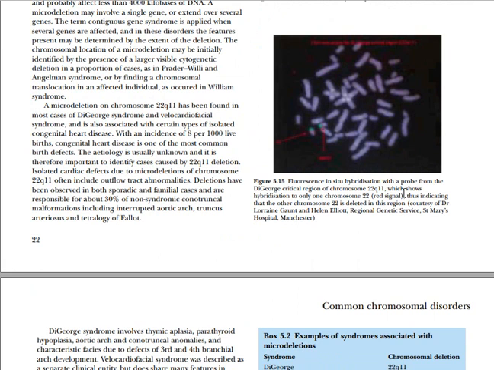So this is fluorescent in situ hybridization with a probe from the DiGeorge critical region. Is it clear? So we have the gene for the DiGeorge syndrome on that fluorescent in situ hybridization genetic material. As you can see here, it has glowed red, so you have red signals, indicating that the other chromosome 22 is deleted, and this patient is actually going to have DiGeorge syndrome.